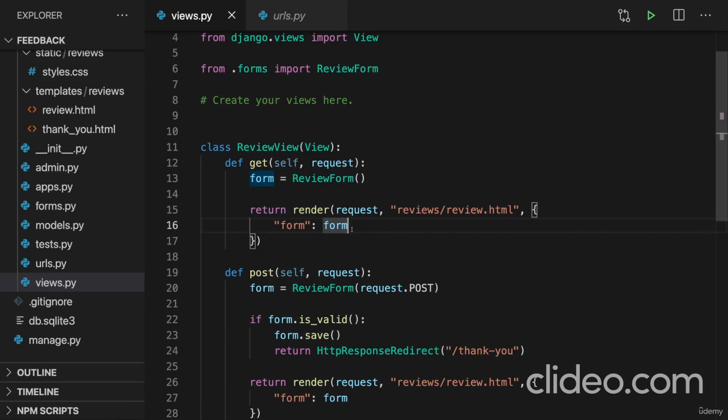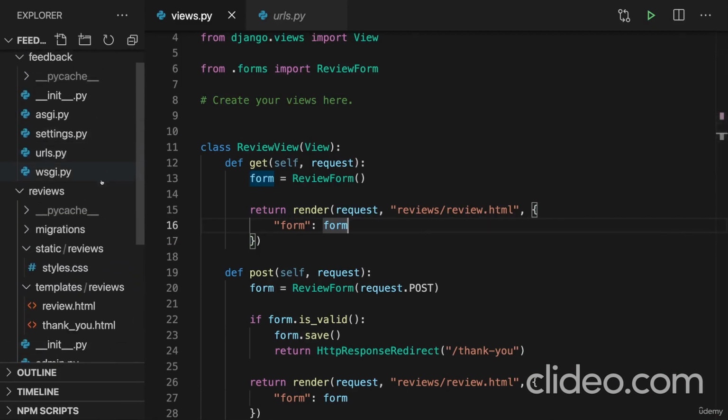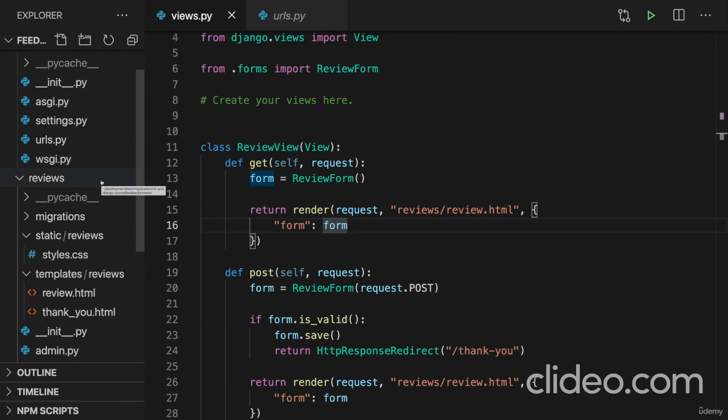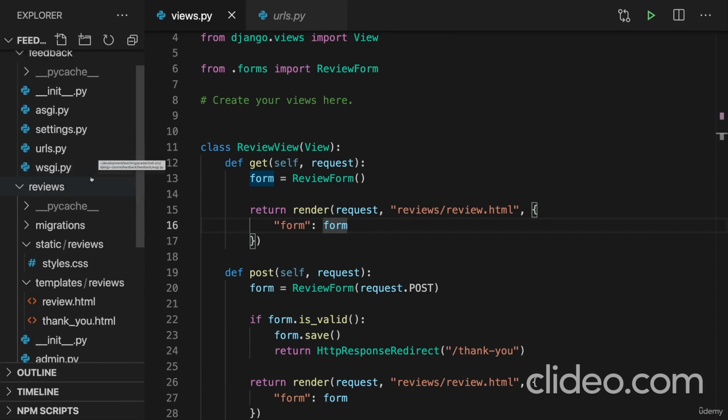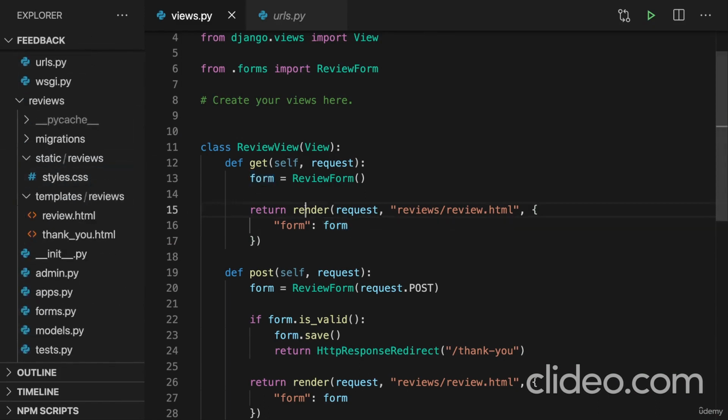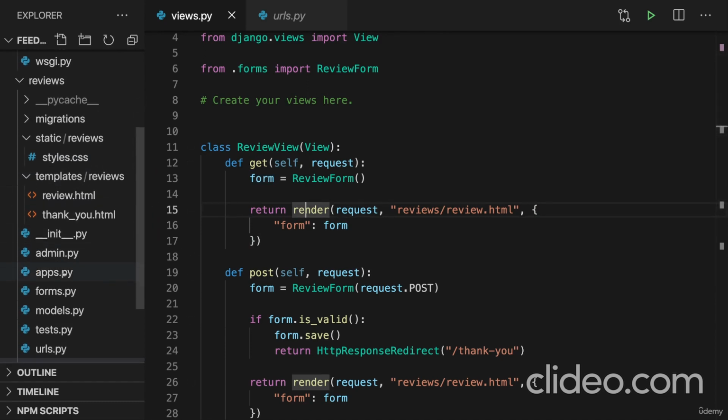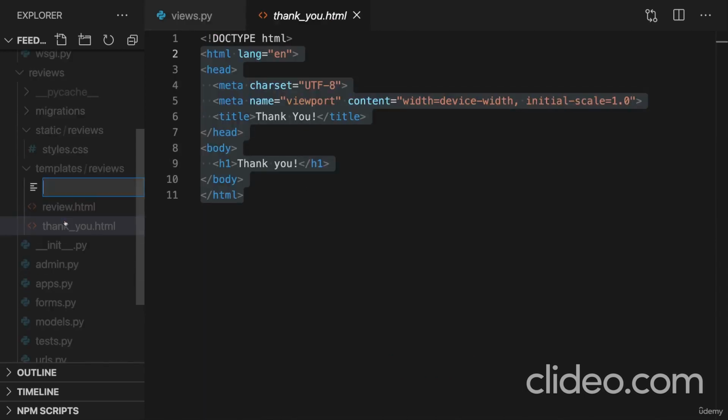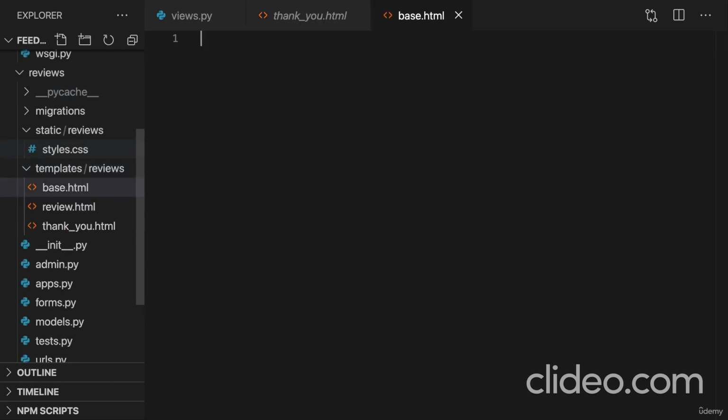Now, I'm back in this feedback project we worked on in the last course section. I don't want to work on the forms there. Instead, I want to add more templates, and I want to work on that. And for this, I'll start by building a base template, and I'll add it here in my Reviews app templates folder. We could also set up a root templates folder in the overall project, as we also did before in the course. But I'll do it here.